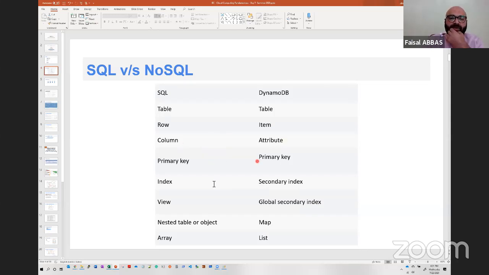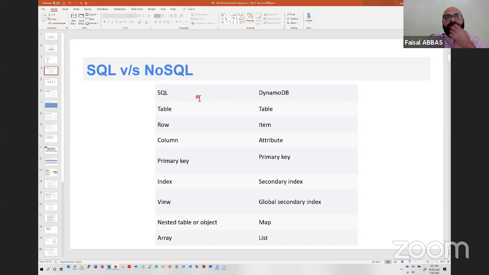Primary keys are there in both areas, and indexing is there. In structured databases there are views, but in the non-structured ones you will see secondary indexes or global indexes, and nested tables, arrays, lists, and all that.